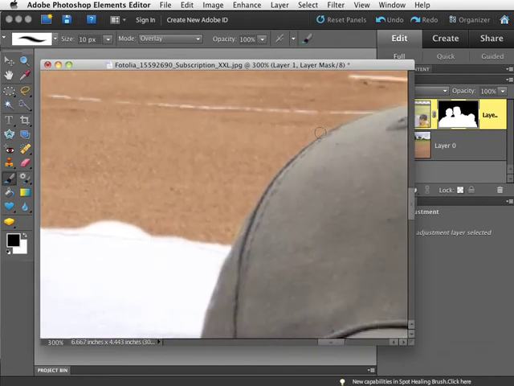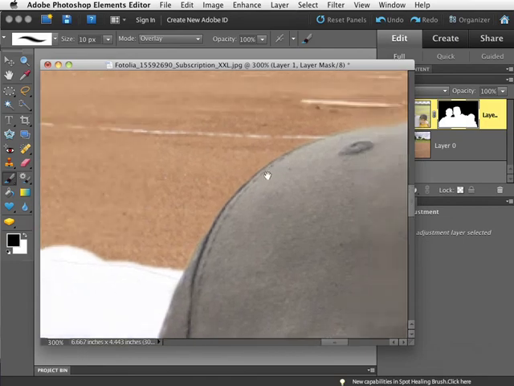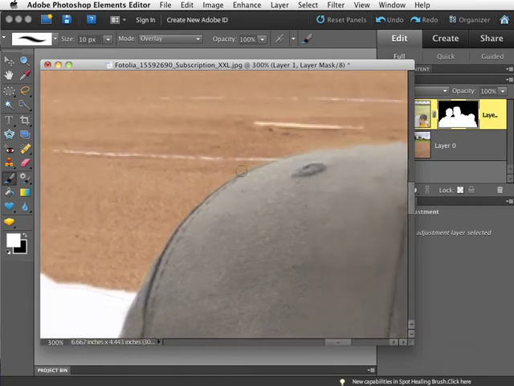If we're going to hide it, you want to paint with black. Okay? If part of it was hidden away already, then you could paint with white, and it'll bring back the edge. You can start to build things back up. But most of the time, you just want to get rid of that fringe. You're going to paint with black on top of the layer mask. Trust me, guys, it works great as long as you got version 9 or 10. Just one of the best selection little tricks that we have available to us.